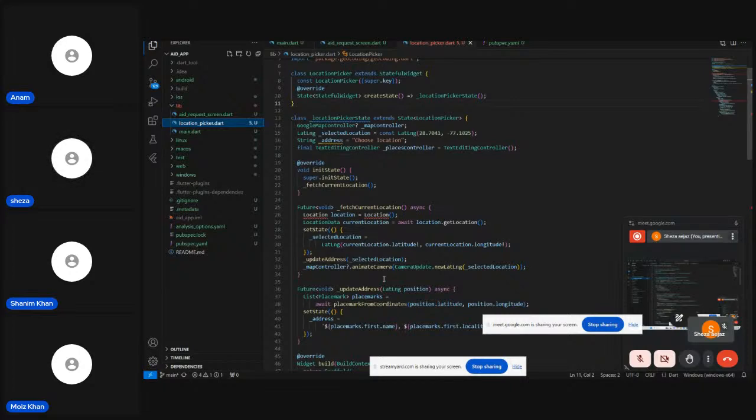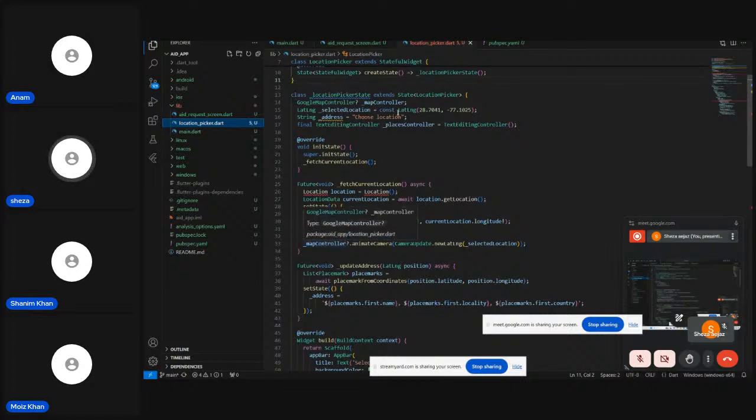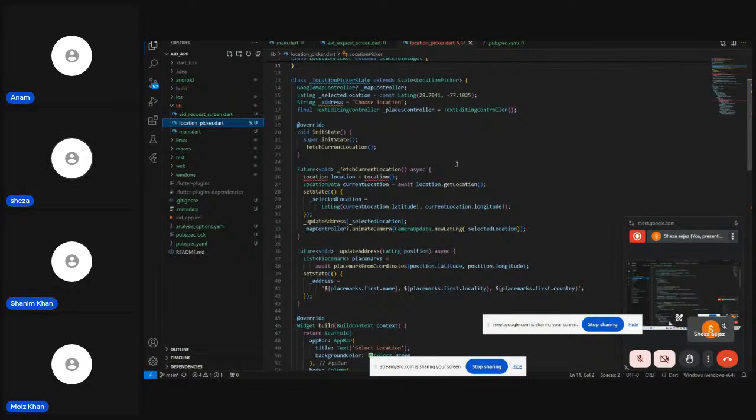This is all the functioning that I did for this. Here we are displaying Google Maps through this package, where users can tap on the map to select a location. We are also using the text field with the Google Places Flutter package, which allows users to search for a place. And here the selected place's latitude and longitude are updated on the map. So this is what Google Places Flutter along with the geocoding feature will do.